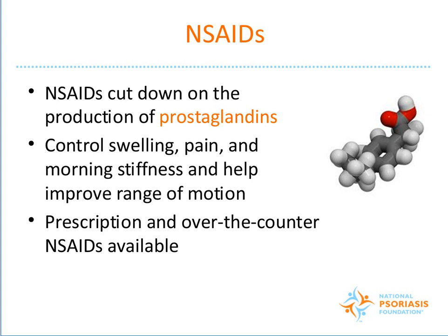Of course, with anti-inflammatories, like any medication, there are side effects, and we certainly worry about potential bleeding risk. So, for example, ulcers or GI irritation. We worry about potential for liver or kidney injury, and that's why even if you're taking an over-the-counter medicine, you need to be monitored periodically by a physician doing blood work so that you can make sure that it's not impairing any of your organs. And then there's always the question of cardiac risk. So some of the medications may increase the risk of heart disease.